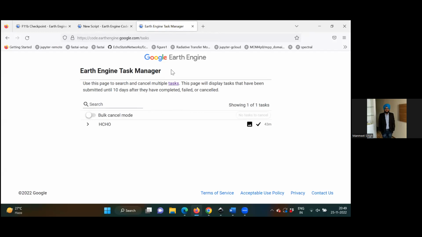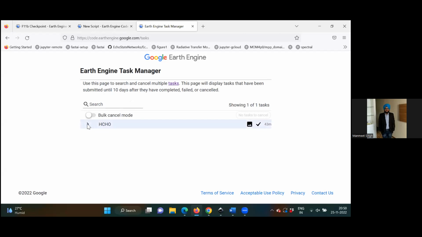This is very similar to what those of you who have worked with large HPCs, for example PBS or Slurm, would do with qjobs or squeue -u username, which gives you a list of all the jobs running in the background. You can also run jobs in the background using Google Earth Engine, and monitoring those jobs is easily handled by the task manager.